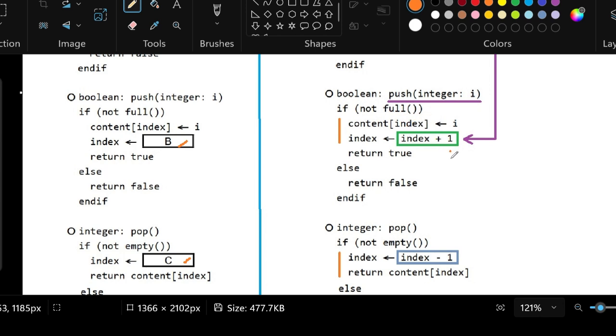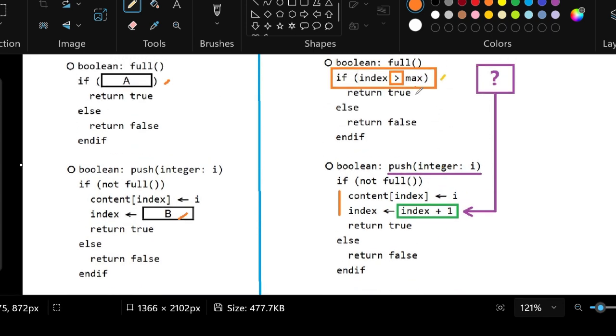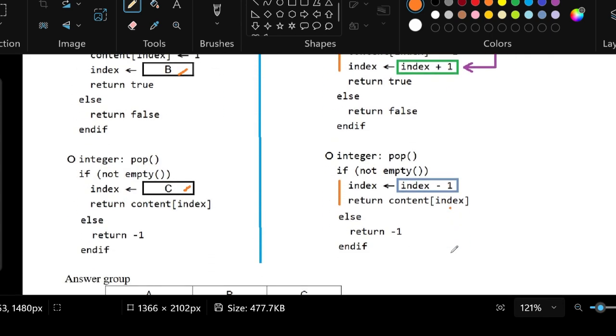So at least we know that if we're pushing again, then it would be the next element after the one that we just added. Okay, so we can pretty much have an idea already why full should be this, but I guess we can continue on with the next function, pop.